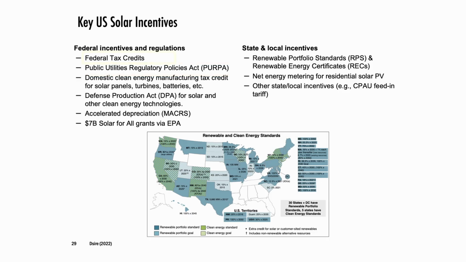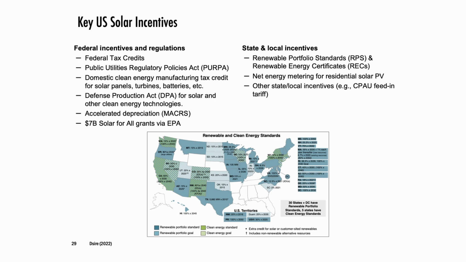You've got the investment tax credit and now the production tax credit, those federal tax credits, the PTC and the ITC that we talked about in the Introduction to Renewable Energy lecture, that could cover anywhere from 6% up to 70% of the capital cost of a solar project. So those are pretty significant for solar energy, as well as for other renewable energy resources.